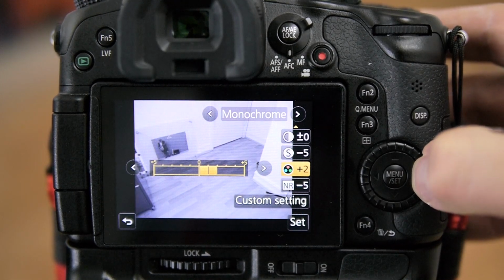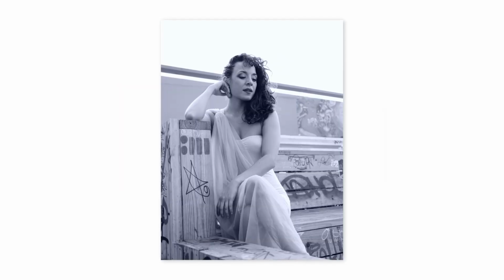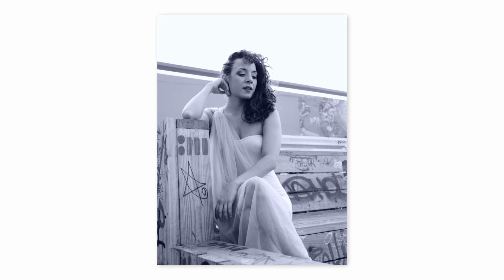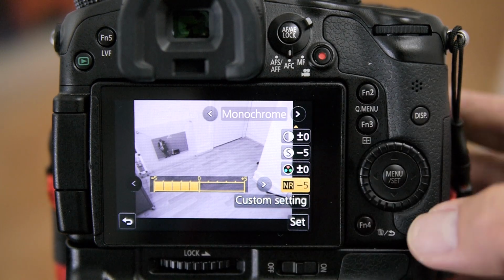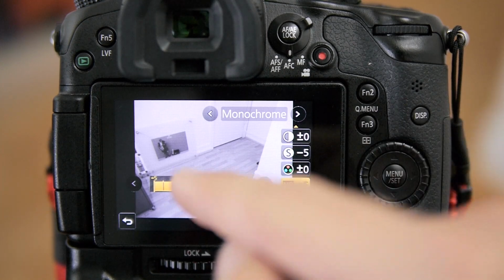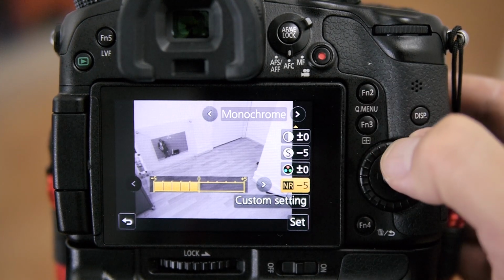I really like the cool tone images. In fact, I did an editorial assignment a few weeks ago, and I actually had shot some of the cool tone, and that is what ended up getting published, a cool tone portrait. JPEG, by the way, for the win. Noise reduction down to 0, or -5. -5. Okay, let's go back up.